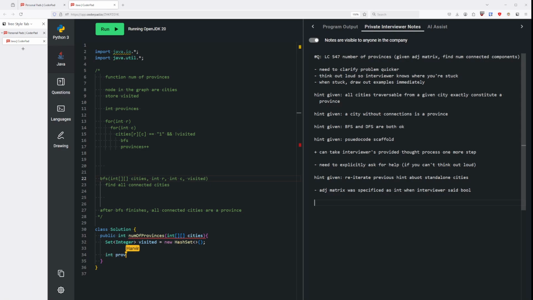We want to create a variable to store our result, provinces, initialized as integer 0. And then I'm going to create the row and column index pointers, rows, or sorry, length.